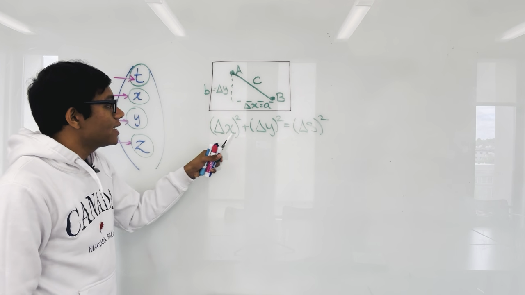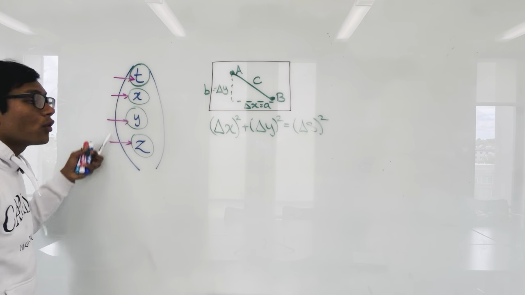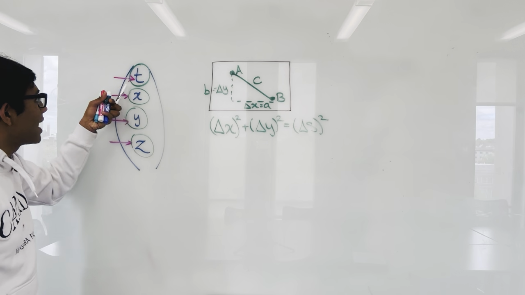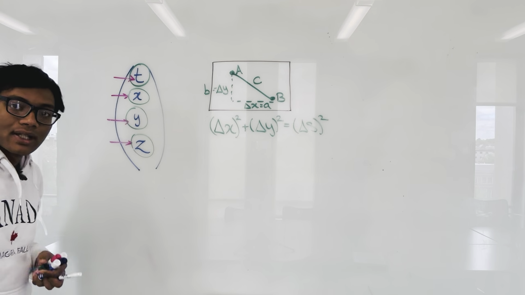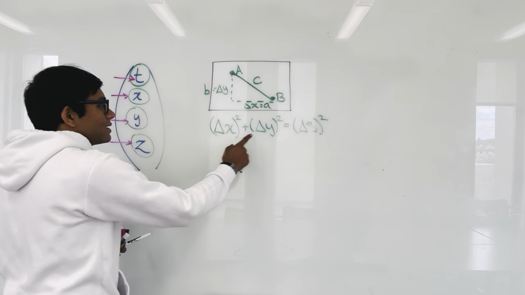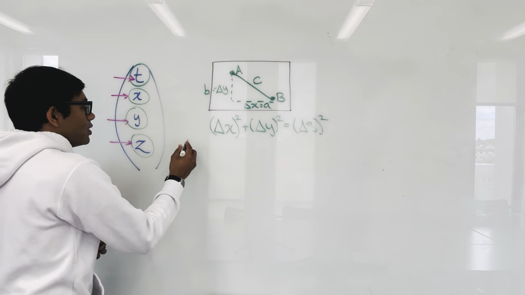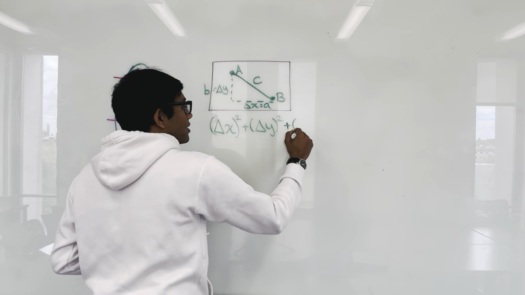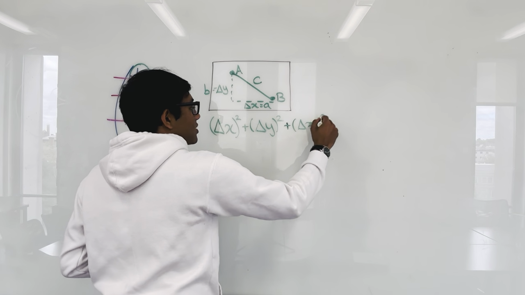First of all, Einstein says that we need 4 coordinates to describe any event in space and time, right? We need time, and we need 3 space coordinates. So that means we can't just settle for x and y. We also need to add z, right? We need to add the z coordinate here. So that upgrades this to 3 dimensions.